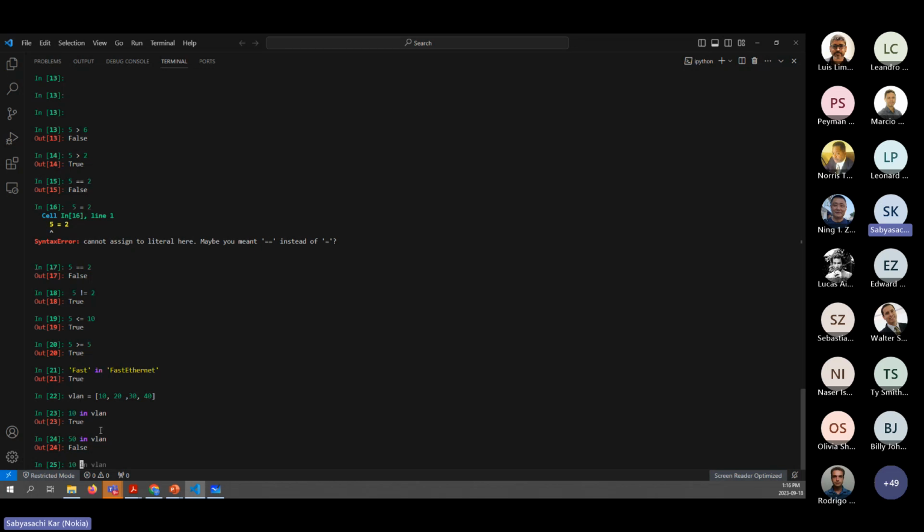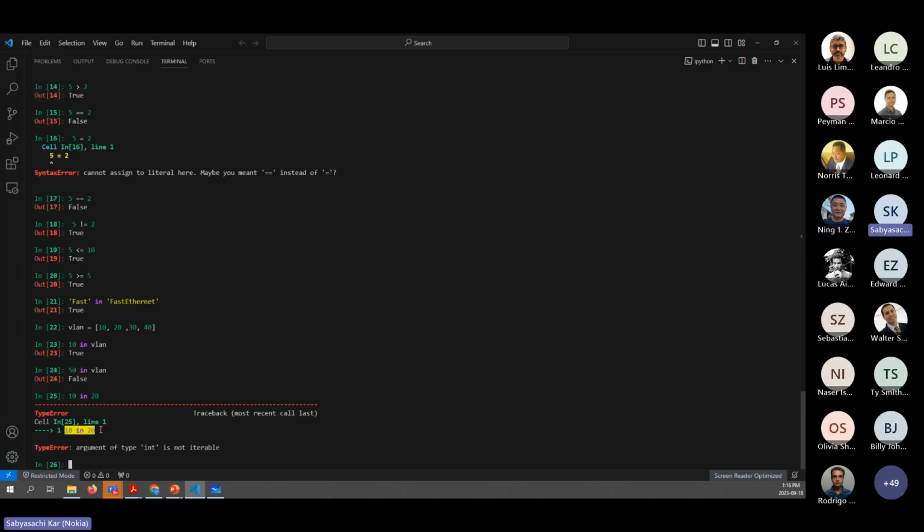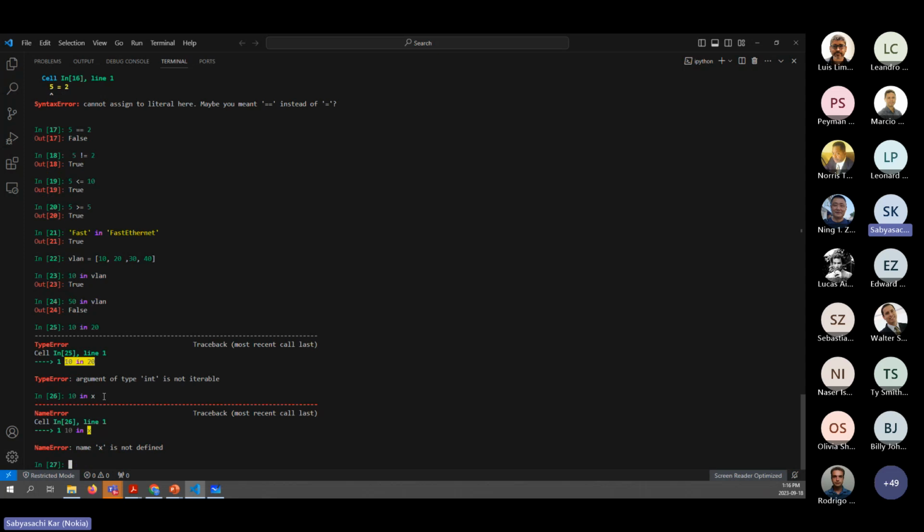If I say 10 in 20, nothing will come because we don't define anything as 20. If I say 10 in X, X is not defined. So the operator will only check if anything is defined in any of the variables. Okay. Right.